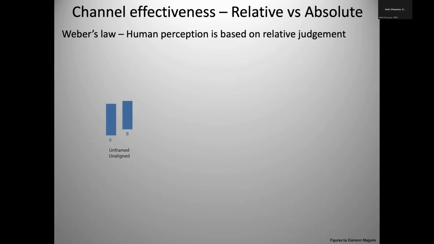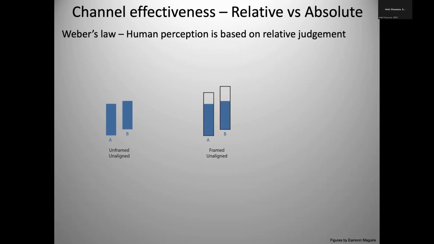Then I think we often judge things based on relative terms for the most part, but then you have to have a frame of reference to judge something. So if I were to ask a question, which line is longer here between A and B, try to answer that, and the answer is B, right? Even though they are not really aligned, but we can tell which one is, sorry, I should say which one is shorter, the B line is shorter.